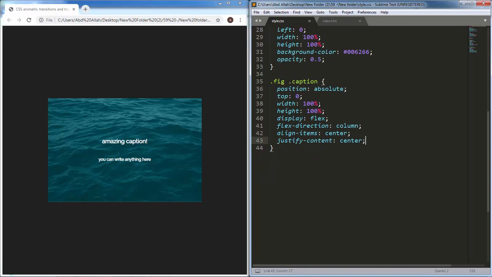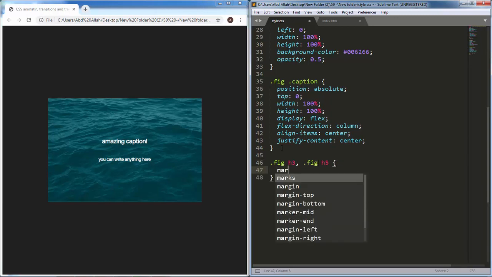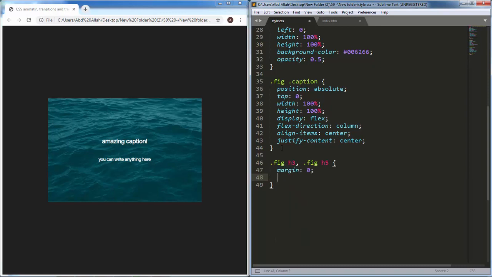But the content inside the caption, which is the H3 and H5 right here, are not looking good. So let's target them and make them look better. I will go to my CSS and add Fig, H3, comma, and then Fig, H5, and I will add margin, 0, then letter spacing, 1 pixel.